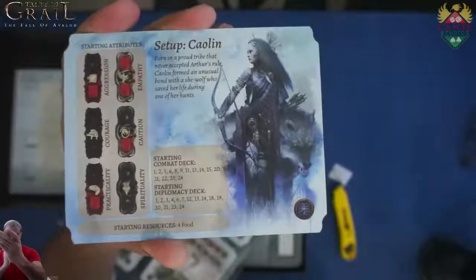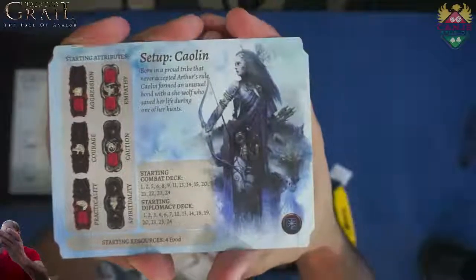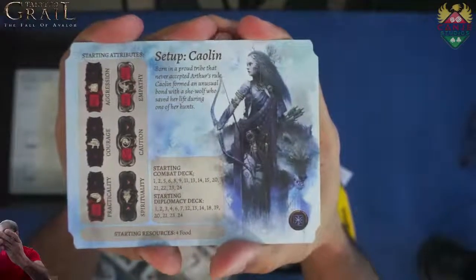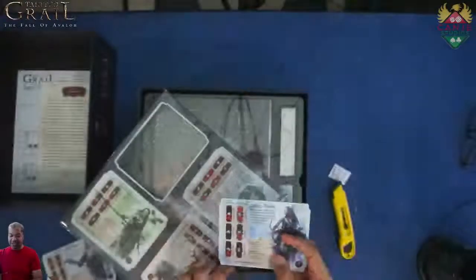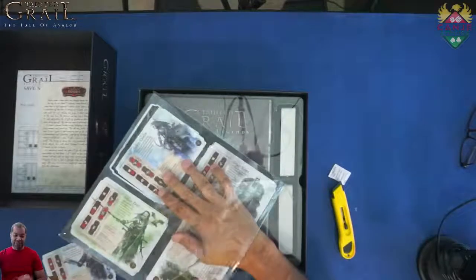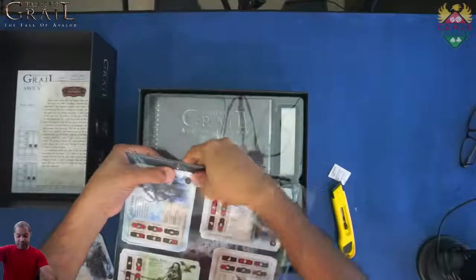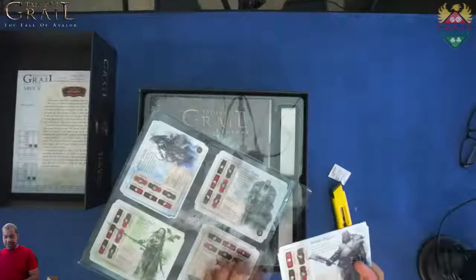Colin. I would play as Duana. You'd play as Duana? I probably might play as her. She looks cool. Born in a proud tribe that never accepted Arthur's rule, Colin formed an unusual bond with a she-wolf who saved her life during one of her hunts. I would probably play with this character. I like ranged. I like tanks, but ranged really calls to me. So, that would probably be my pull.